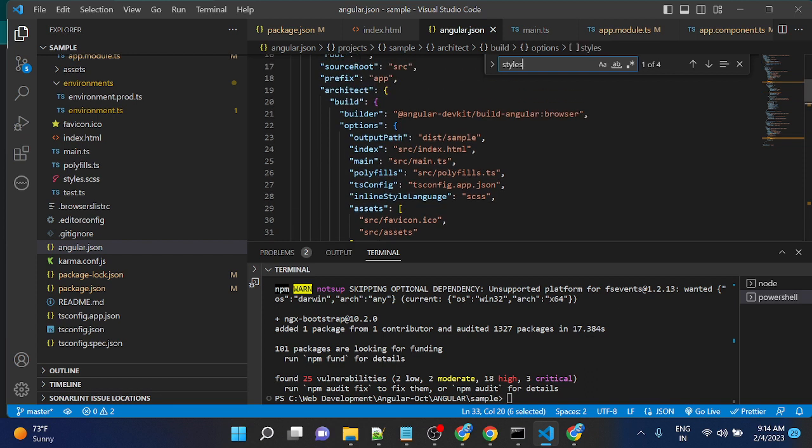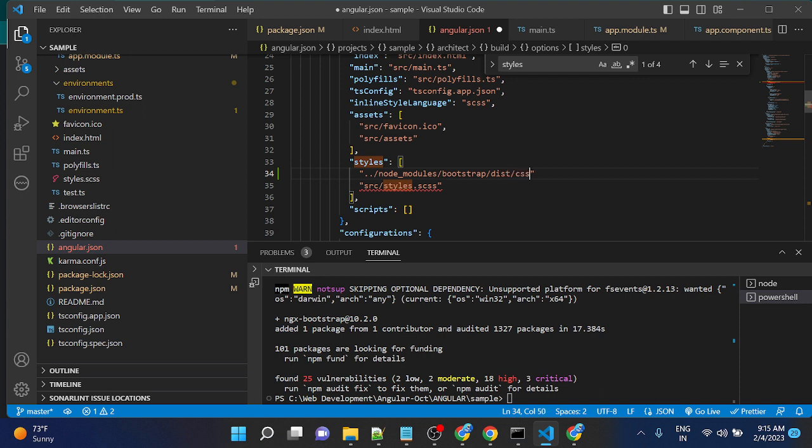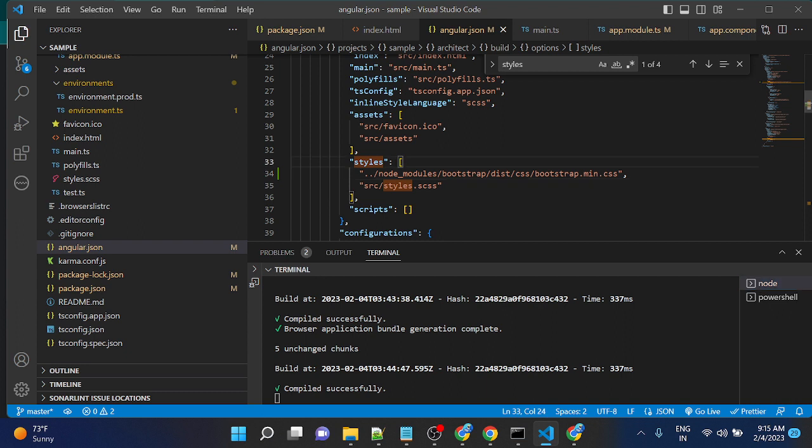In the styles, we add the bootstrap path, pointing to node_modules, bootstrap, dist, css, bootstrap.min.css. In Google, we can easily find that bootstrap CSS.